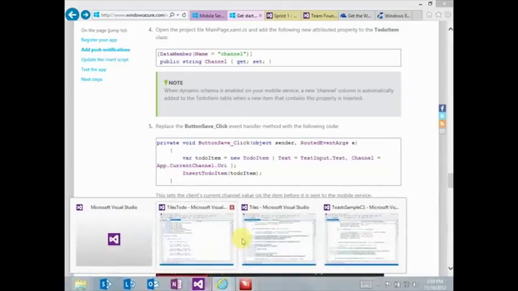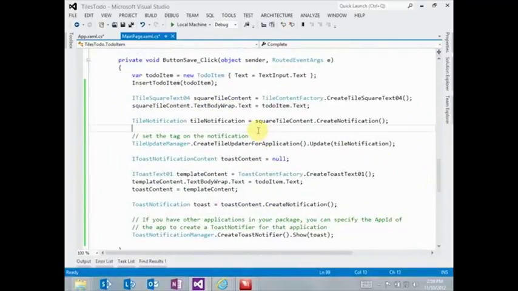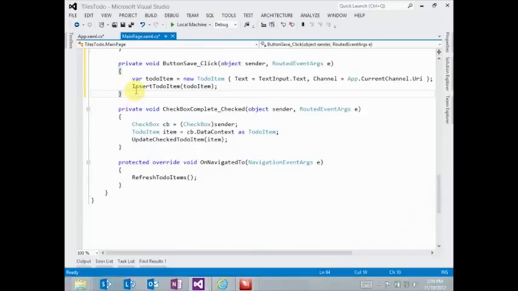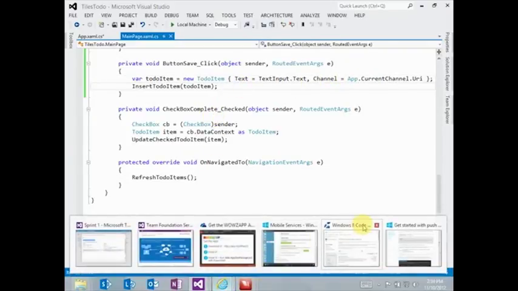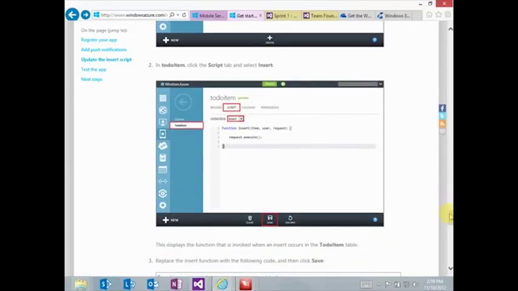And so what I'm going to do is, because I don't like the code that I did, this live tile code that I added to the button save click is local. It only works when I do something, and then it updates my local client. So we'll just replace all of that with a much better way to do it, which is using a push notification. And the difference is you notice that I'm setting the channel to the app, the channel of that push notification, so that it'll all become clear in a second. So I'm doing that, and now the last bit of code is to modify the trigger.